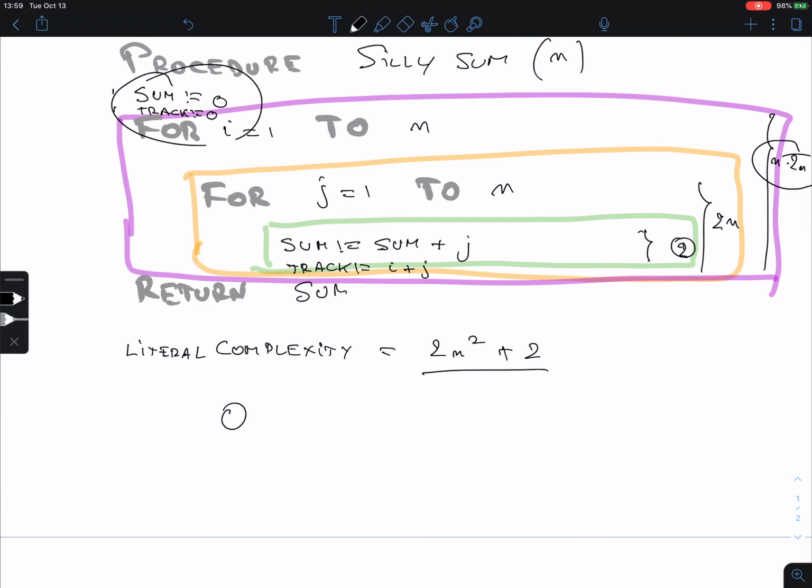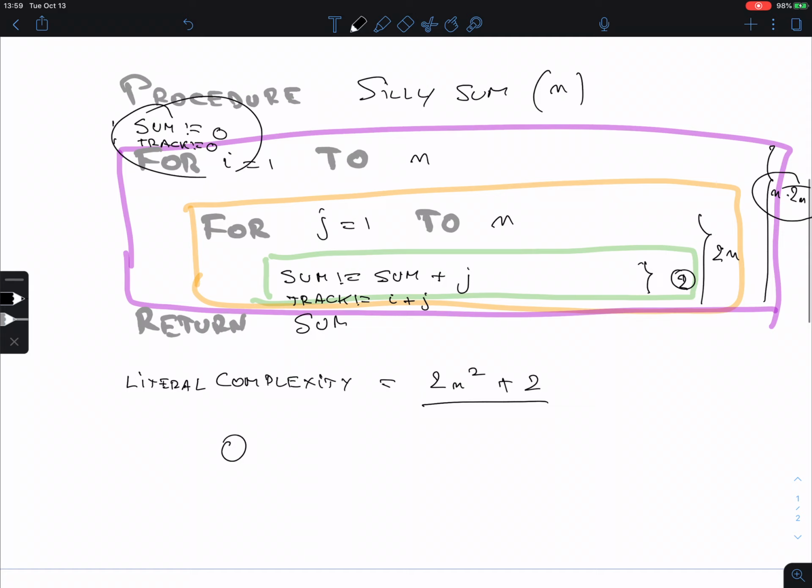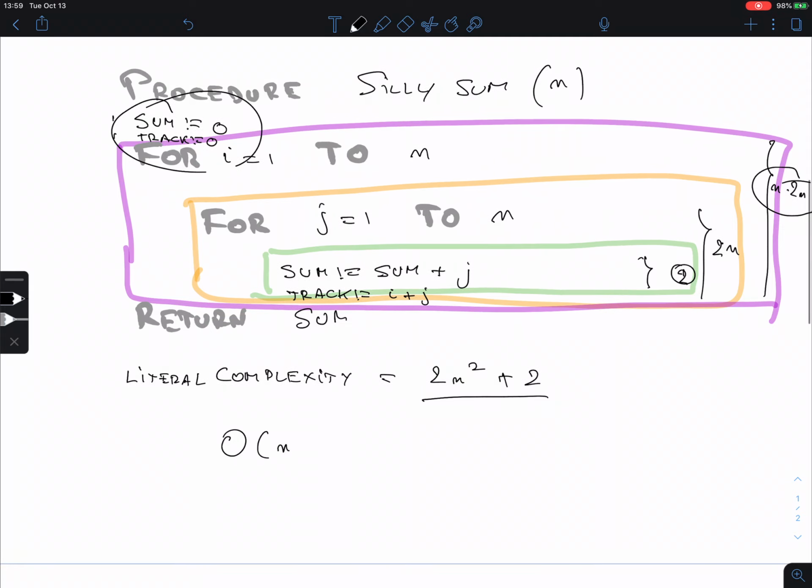But nowadays, when we say complexity, we mean the big O. The book says big theta. I have told you we do not make a distinction between big theta and big O. It's a theoretical distinction that most people don't care about. So I'm just going to say this is big O of n squared. So this program takes big O of n squared time to be carried out. Okay?